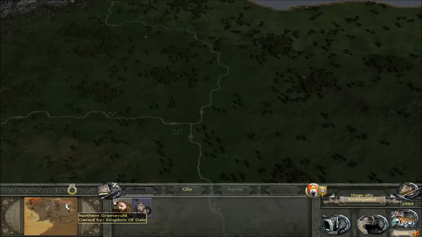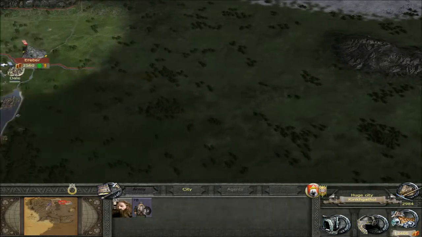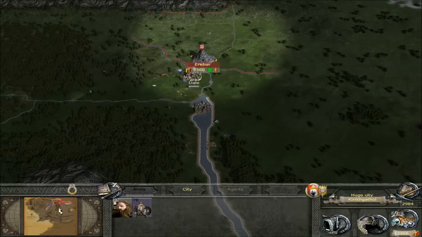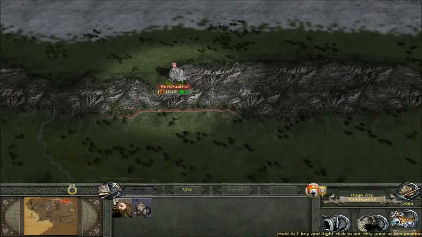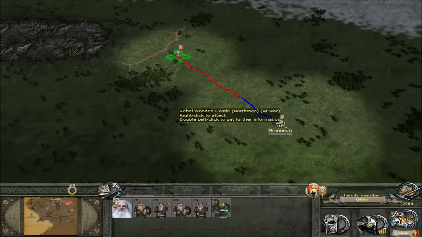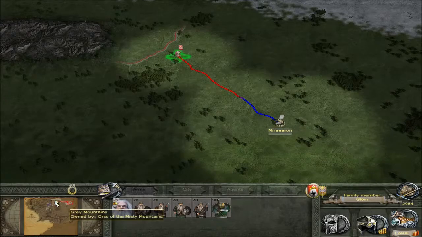So I've effectively tried to get us to a similar situation so you don't have to see me start over again. So I've tried to build up the economy and I'm looking for places to expand. On this side we have Gawain with a little army going for this little wooden castle here, and he's going to be taking that in the next couple of turns.